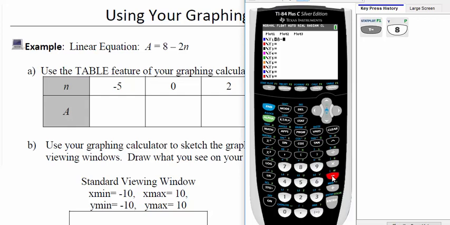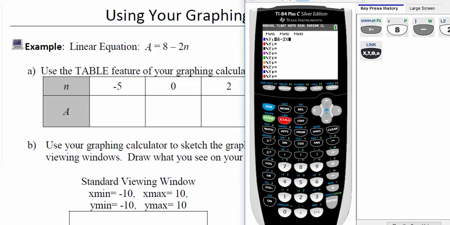So I'm going to use the subtract key, type the number 2, then locate the button that seems to have 4 symbols on it here. When I press it, I get the letter X. So notice, even though in my problem I want to use the letter N, the calculator forces me to use the letter X. So it's very important throughout the rest of the problem that you realize whenever the calculator uses the letter X, that would be the value for N in our problem. And whenever the calculator displays the letter Y, that would really be the variable A for our problem.